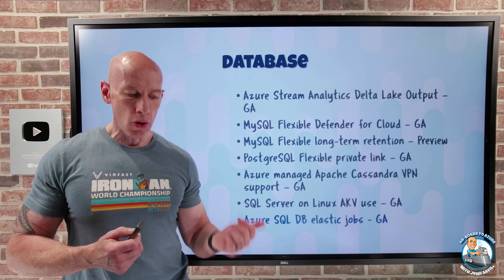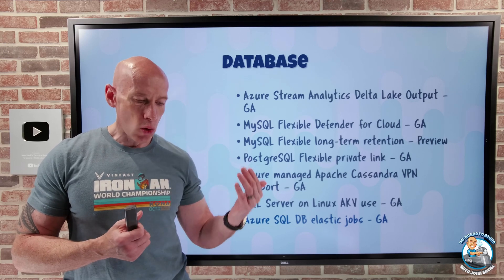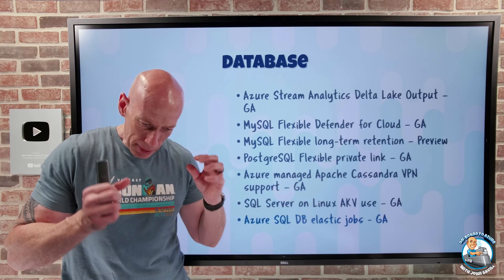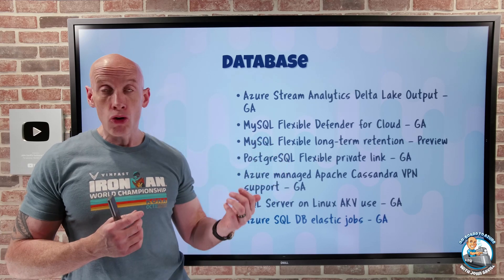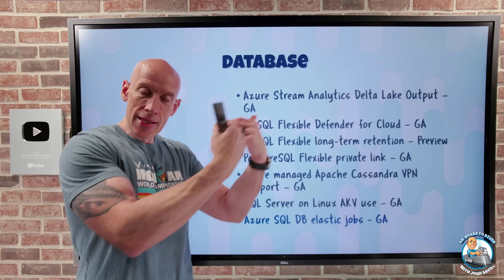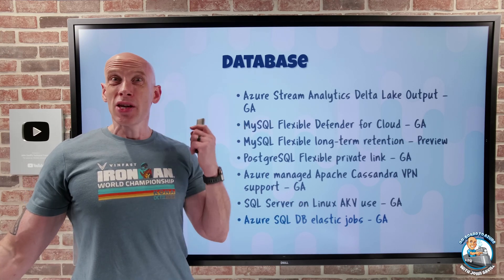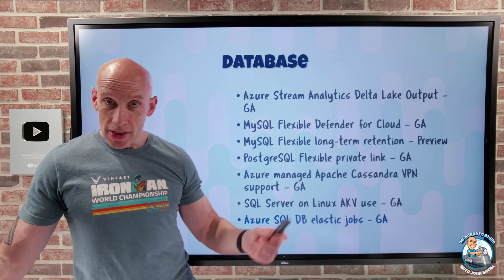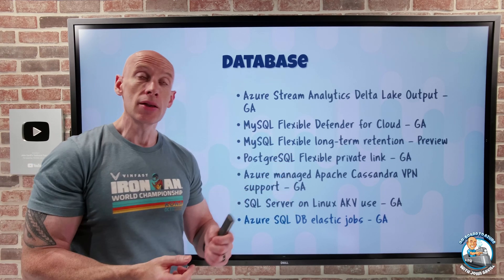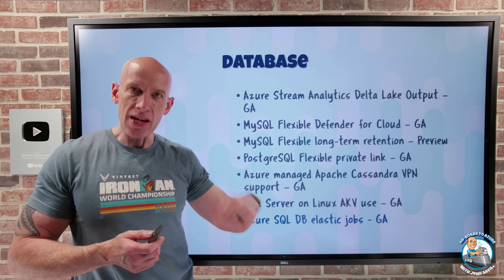Azure SQL Database Elastic Jobs have gone GA. This gives me the ability to automate, schedule, and execute various T-SQL jobs, triggerable through the portal, PowerShell, API, or T-SQL APIs. The key part is creating a target group — that target group can contain databases across different servers, different regions, even different subscriptions — and run job steps targeting all of them. I get great scale and parallel execution. Use cases include rebuilding indexes, updating schemas, running queries for data capture, data movement, and more. Jobs can contain multiple steps, each targeting a particular group of databases. If there are failures, it will automatically retry, and it's consumption-based — you pay for the work it's actually doing.